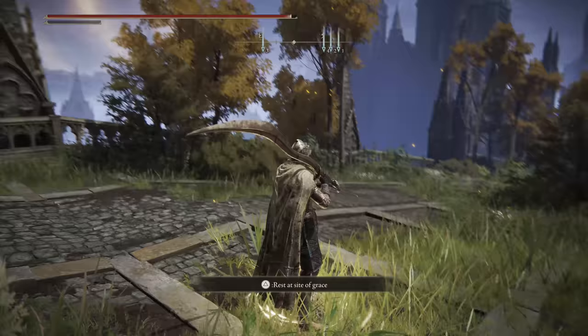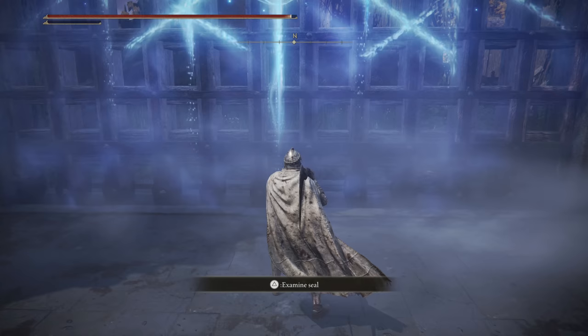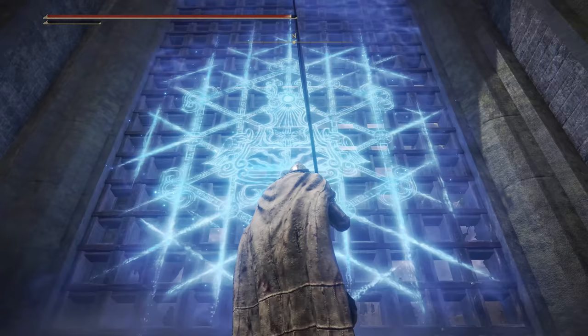What is this? Found a simple map. Okay. Examine seal. Let's see. Cannot proceed without Glintstone key. Okay. Same as the other one. So we got a map, but it wasn't... Okay, yeah. This is definitely a main section. Alright, we gotta find a Glintstone key, wherever that is. I wonder if I can buy one. That would be nice.